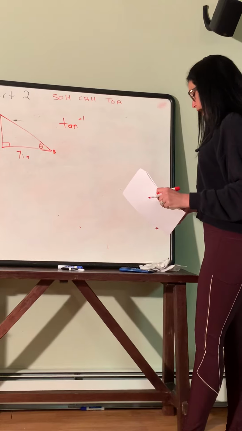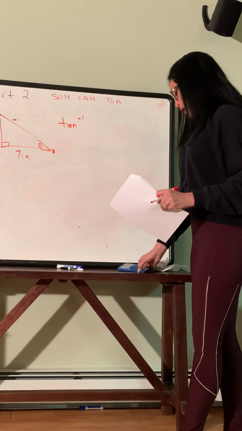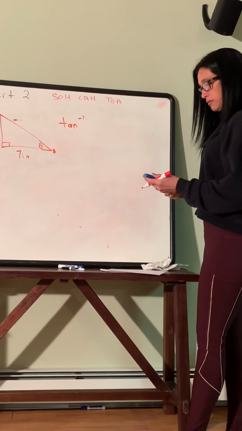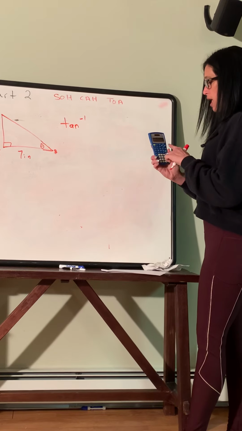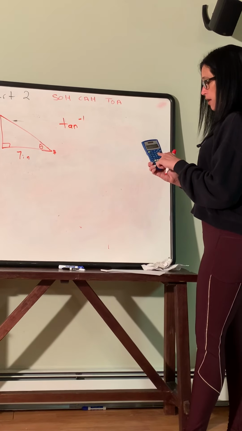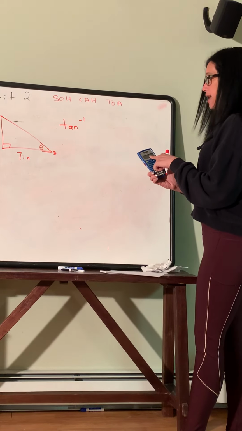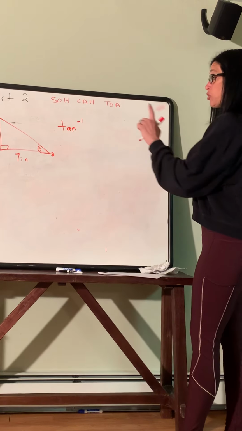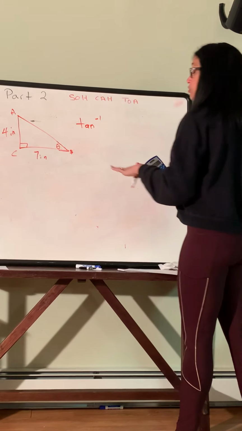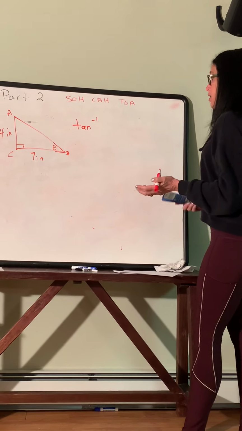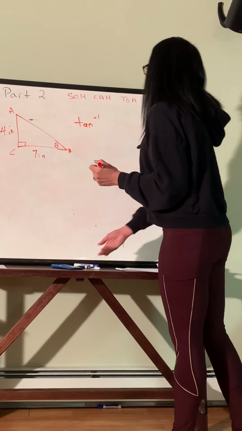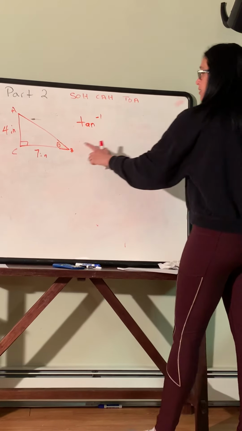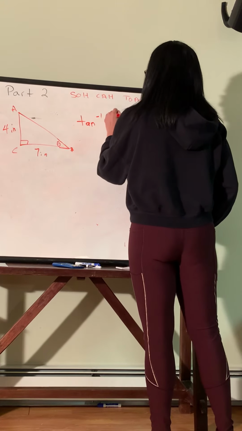So if you have a blue calculator, when you're hitting the second PRB and all of the different ratios come up, the second one that's next to it has a -1. That means inverse. So you use inverse when you're looking for an angle measurement. You use the regular if you're looking for a side. So I'm finding the inverse tangent. So again, tangent is opposite over adjacent. So it's going to be 4/7.